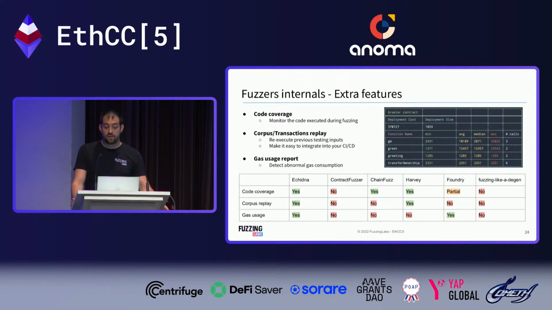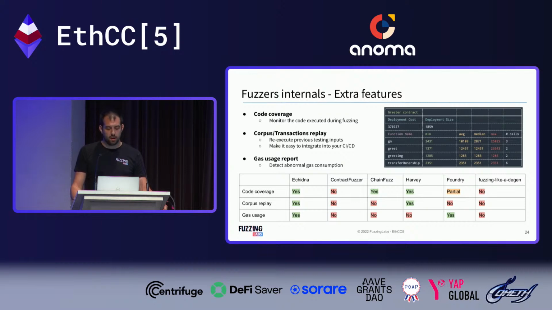Finally, we have a gas usage report. You may think it's not something we exactly want to look at. If you are doing fuzzing, you are maybe only looking at vulnerabilities. But in some cases, you will have a vulnerability that loops on itself and exhausts all the gas you have, and it will not be detected unless you trigger a runtime error like a gas exhaustion. If you are just before the gas exhaustion, it is not something you will notice.